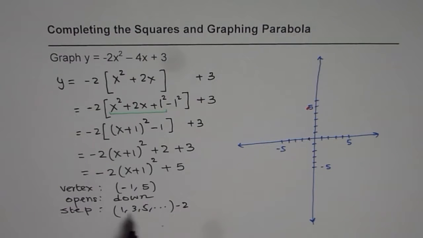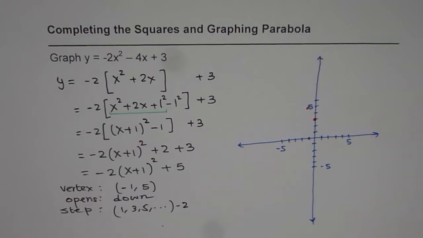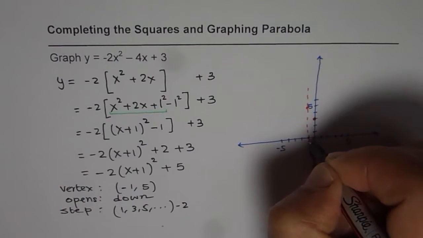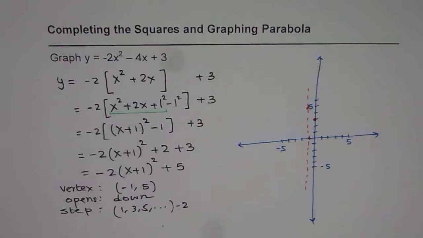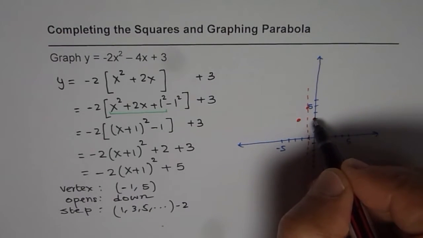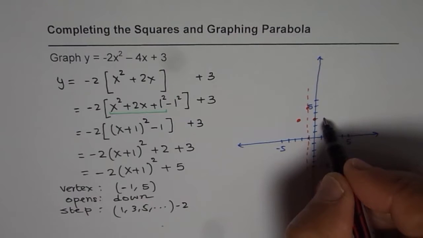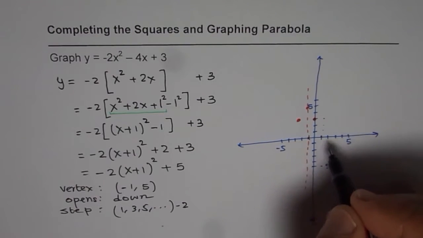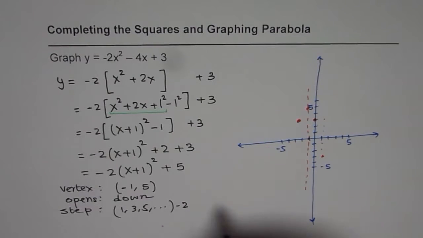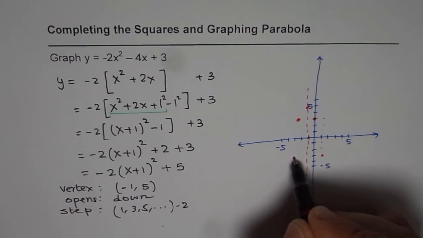Now the next step is of minus 2. So if I move 1 unit to the right, I have to go down by 2 units, right? So let me also draw axis of symmetry so that it becomes easier for us to visualize the points, okay? So from symmetry, I know if I move here, I have to come to this point. So basically, let's find one side of points. Next step is of minus 6, minus 2 times 3. If I move 1 unit here, I have to go 1, 2, 3, 4, 5, 6. So that's the place, right? So minus 6, and then we have minus 10. So one step to the right, let's go to minus 10. So that is where it is.